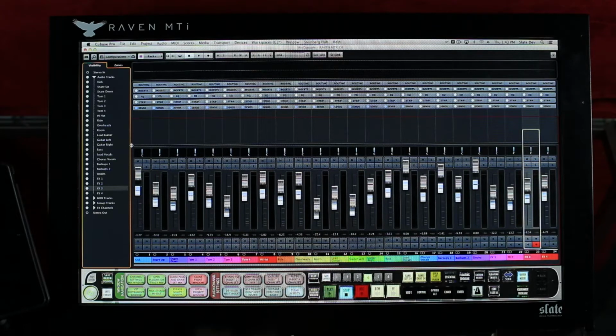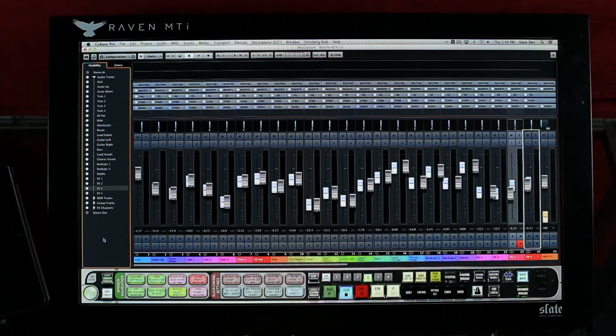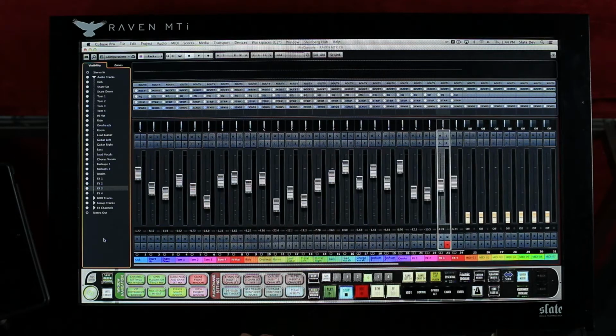We'll adjust the fader size by clicking and dragging the area where the channel selector meets the first fader, here. Note, you can hit the Hide Raven if necessary. Now, we'll need to remove two tracks from our channel selector. First, remove Stereo In from the top of your session, and then remove Stereo Out from the end of your session, like this. Lastly, we'll need to make sure we have a maximum of 24 tracks showing. Use the key commands G and H on the keyboard to set your mixer to display 24 tracks, like this.